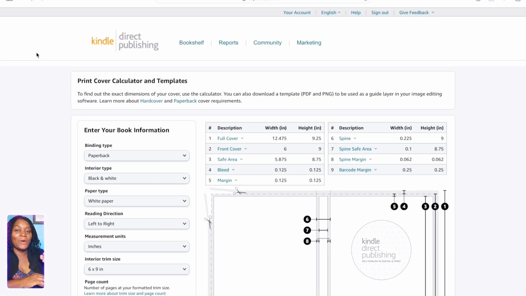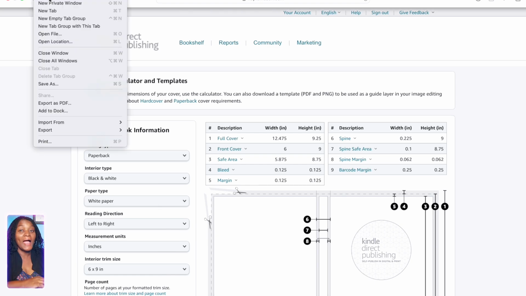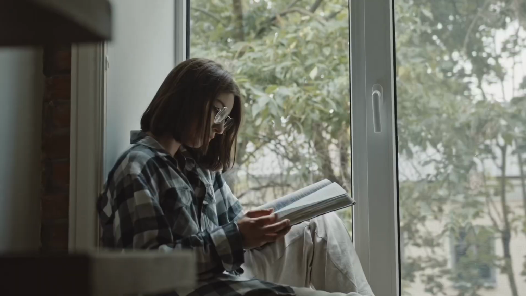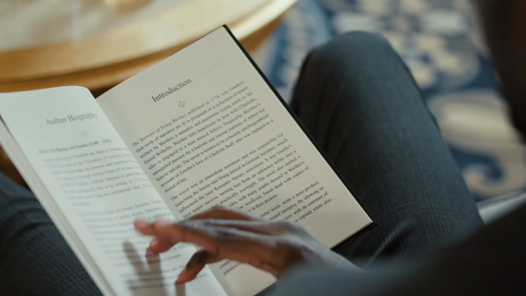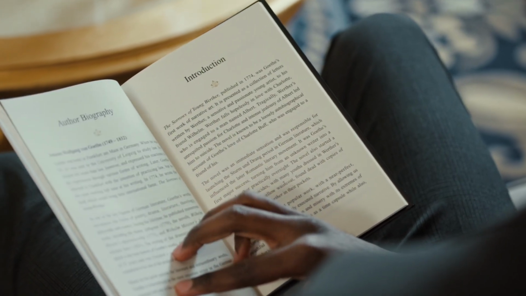Before we start designing our cover, I just want us to go to Amazon to see similar books and see how their covers are. And overcomers, one thing that I want you to know is that most of the time when people come to me saying that their books are not selling and I review those books, most of the time the cover is the problem. If you have a cover that is not good, how will people trust what is inside the book? Even if you have the best book and the cover is not good, people will not be able to trust what is inside.